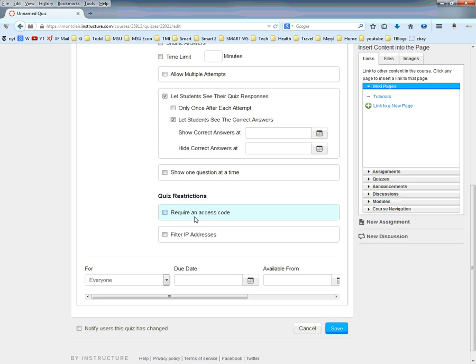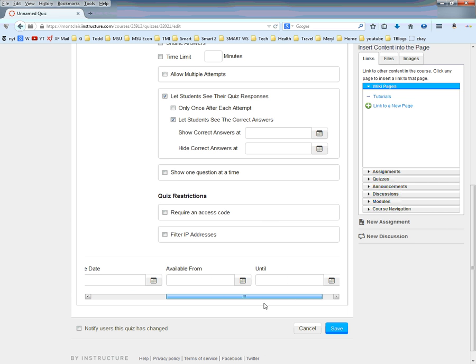There's no need to put a password on it, but you may want to password protect it. And then maybe change the password afterwards. If you have maybe a student who's out sick and you want to give them the same exam, you can then change the password so they won't have access to it. Down at the bottom over here, we're going to scroll to the right, you see, it's for everyone. You see due date, available from, and until.